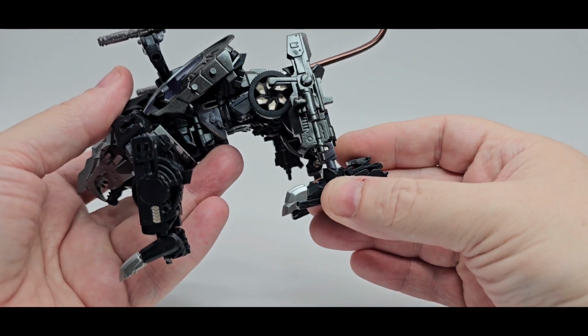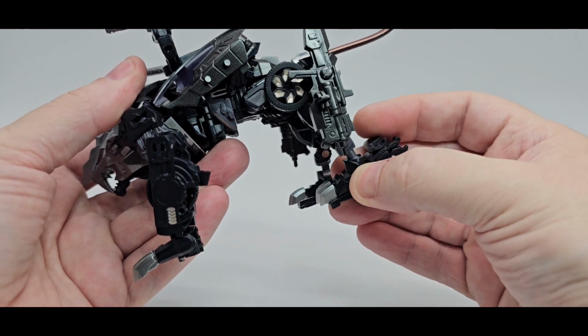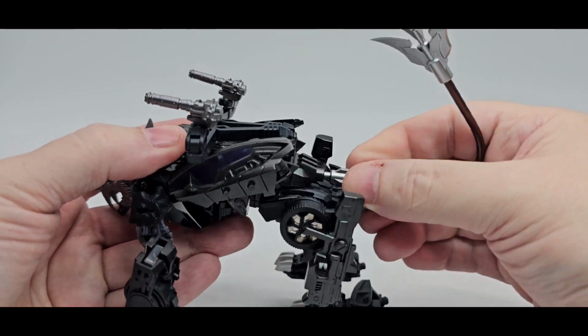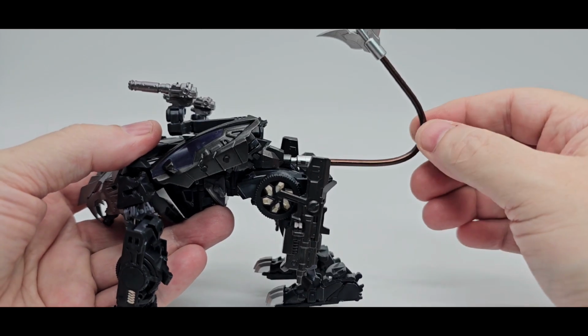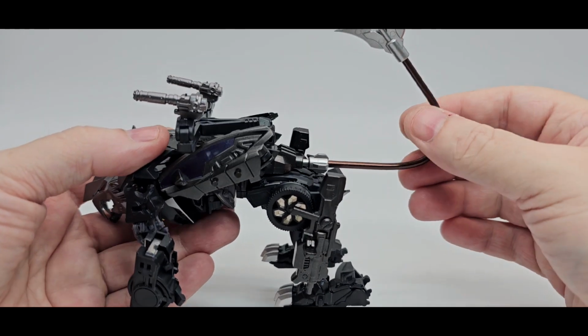And the foot, it's on a ball peg. You got a little hinge right there. Swivel up and down, everything, nice rocker and everything, so that's good. And the tail, like I said, it does swivel a little bit. But like I said, you can bend it to make it how you want to. But it's going to be a pain in the butt to get that straightened out. But you can try and everything.